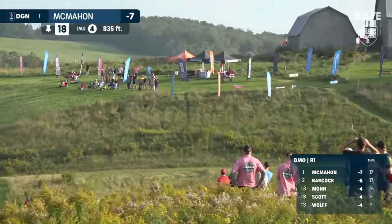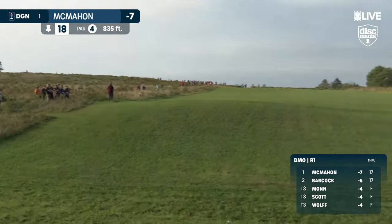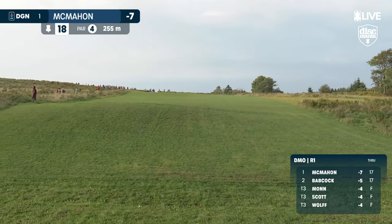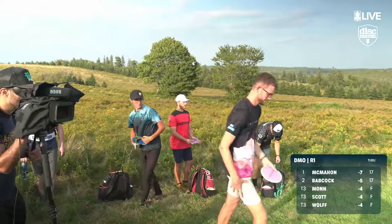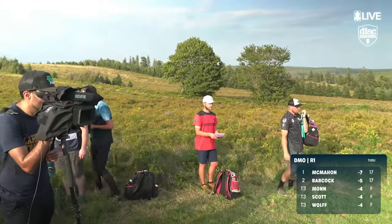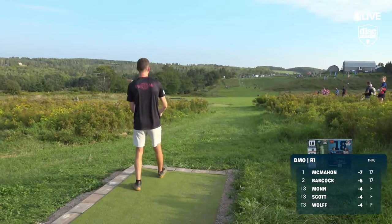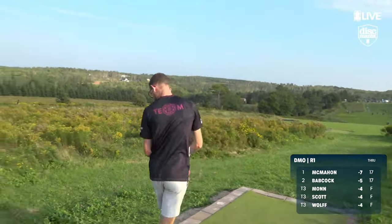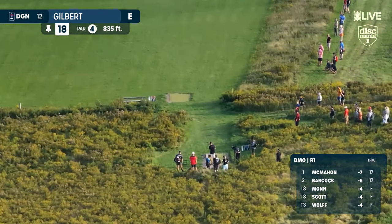Ooh, that's hanging out there to the right quite a bit. Does that have enough to carry back? Oh, I think it does. Looks like it. That is smashed. Look at that. You see, Gavin landed up at the top of that slope. He's all the way to the bottom of it. I think he's definitely going for the green. That was crushed. And Thomas doesn't like to get outdriven. See if he's going to match.